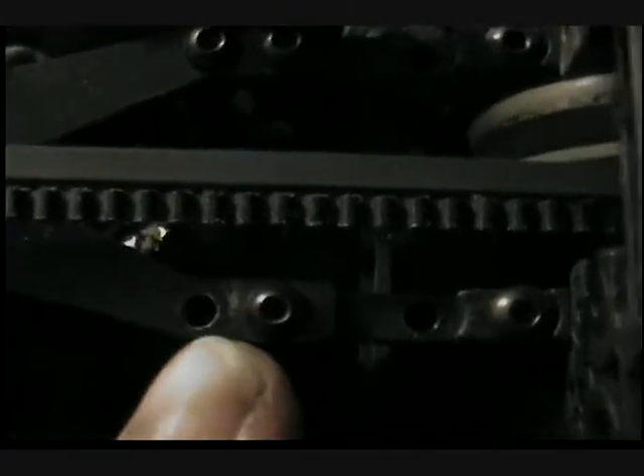Everybody, here's the finished tensioner. Let me add some light so you can see it. Not too bad actually. Now the only thing is, if you do it this way and you want me to give you part numbers, I can put them in the video description, but you're going to have to long-drill this hole out so it'll be a little bit bigger so the bolt will slide through there. That has to be drilled out. Here's the belt tensioner.